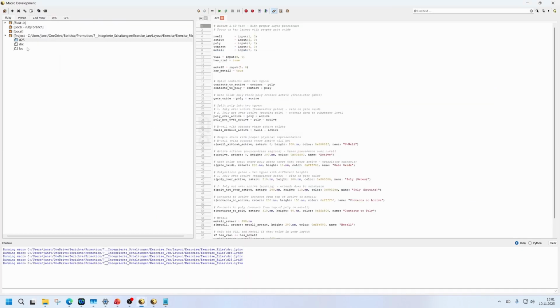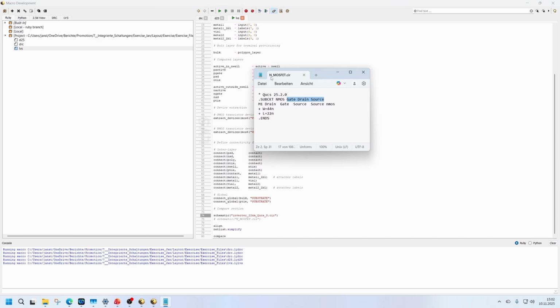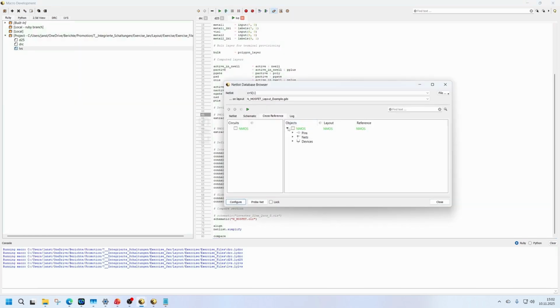Moving on to the script, we open the LVS script. We actually have to adjust something here. So down here we have the schematic and the schematic name, which is in this case inverter 22 nanometer QX per default. We are not going to use this subcircuit, but the subcircuit I generated earlier. And you can see up here it's called NMOSFET with an underscore. So we have to insert this name. You can save this also. I think you can just save it by right click and save. So then we run the LVS script and hope for the best. We see that everything is green and we don't have any numbers, so this actually worked well.